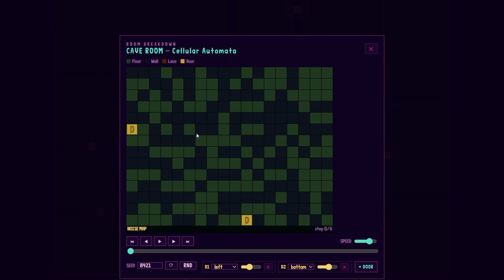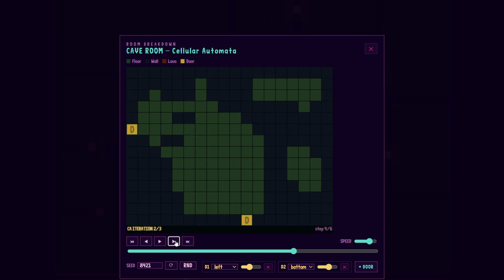But in our case, we actually carve paths to the center of the room like this. And then we add a 4x4 block of ground to the middle just to guarantee that the center of the room is open. So there you go. There's our 4x4 grid. And then we do the neighbor step that I was talking about, and we do it 3 times. So 1, 2, 3.